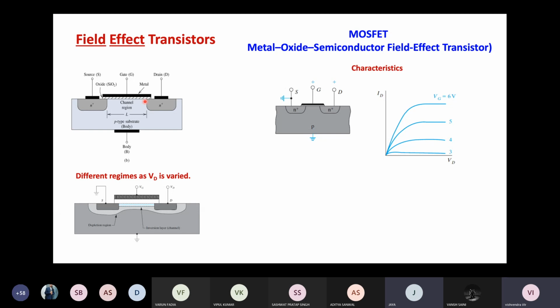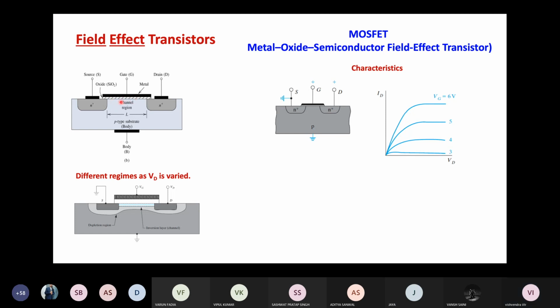And the reason is that this idea of the MOSFET was there even before the invention of the BJT. So people knew that this kind of structure could work as a transistor, and this could be better than BJT as well, because in this case there is no current. In the case of BJT, there is a base current, which is a problem sometimes because it can reduce the number of charge carriers. We need to handle current on the third terminal. In this case, we just need to apply voltage, and it's like a capacitor we put on top of the channel, and by one plate of the capacitor, we are controlling the charge here.